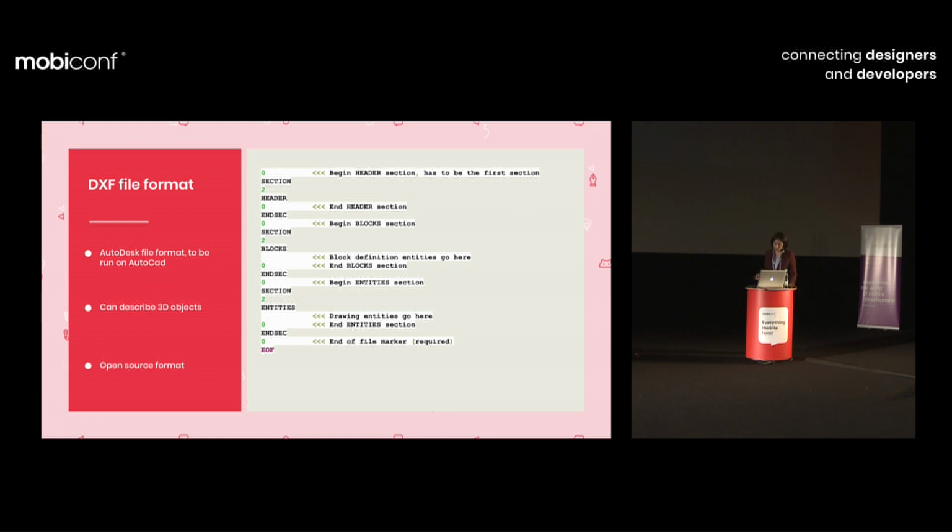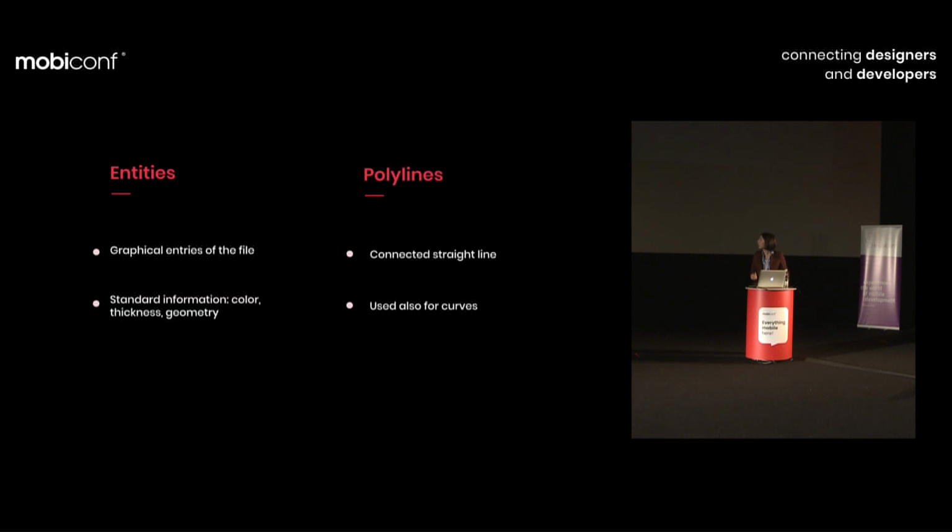It's just a plain text file organized with keywords in sections and headers. The header section contains all the necessary variables that are needed to define your file, and each section starts with the DXF tag 0 SECTION, and it ends with the DXF tag ENDSEC. The end of file tag signals the end of the file.